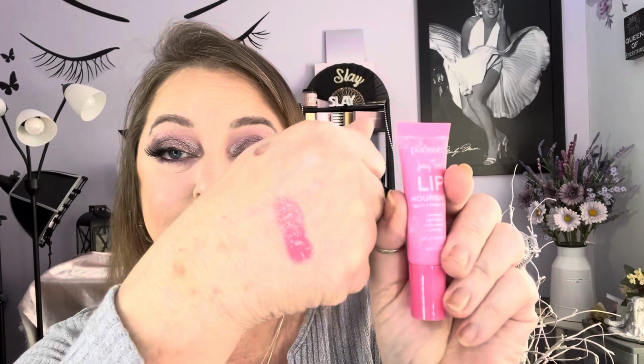Okay, so let's squeeze a little bit out of the first one. Oh my goodness, this has got major tint. Look at that. And this one is called Ink Shine. Okay, so there's the first one. These are just beautiful. And here is this one. It is called Plum Shine. Oh, I love that one. So there's Plum Shine. And then we have Berry Shine. Let's see how much darker this one is than the plum. Ooh. That's so pretty. Oh my gosh, these are cute.